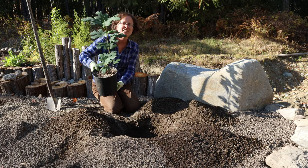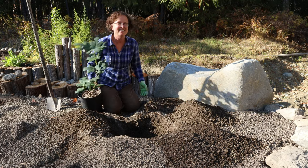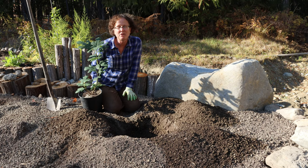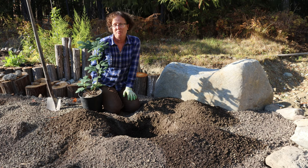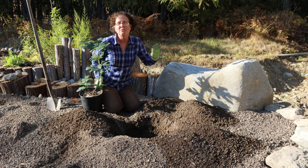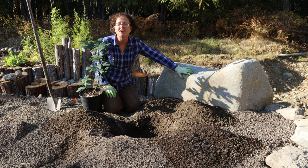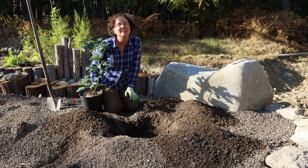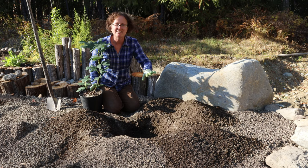Next I'll be planting this fig tree. I've never grown a fig tree before so I'm really excited to try this out. I bought it locally and they assured me it would grow in this climate — it is cold hardy. So I hope I'm just not burying $30 in the soil. This is the warmest spot in my garden, with a big rock that'll absorb the sun's warmth and hopefully reflect that onto the plant. Same formula as the other one.